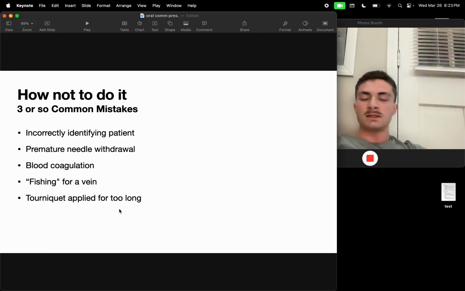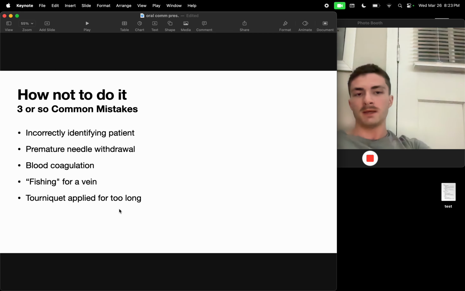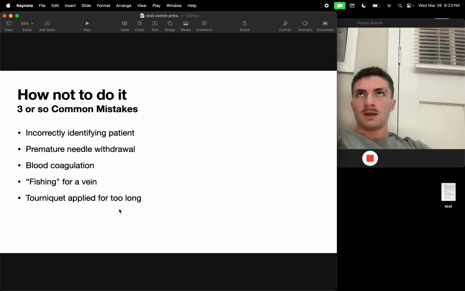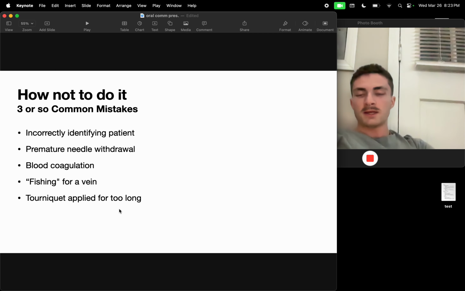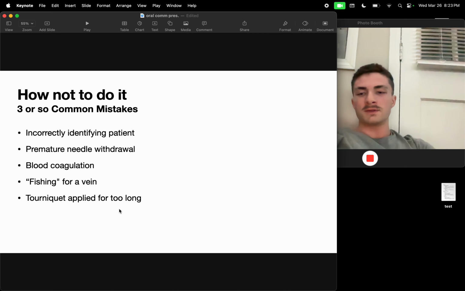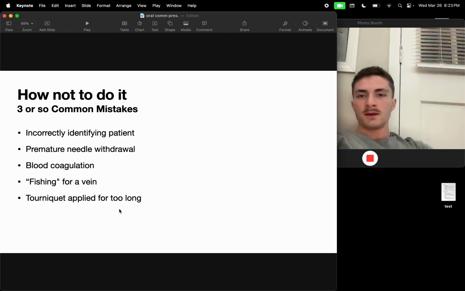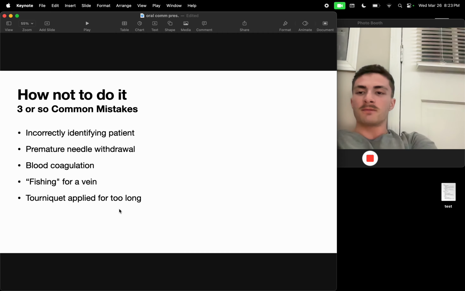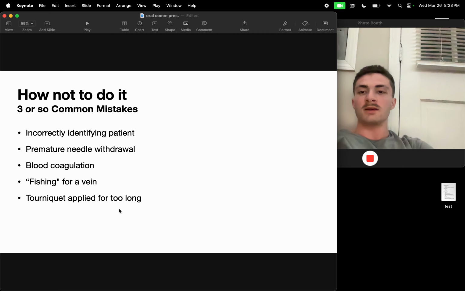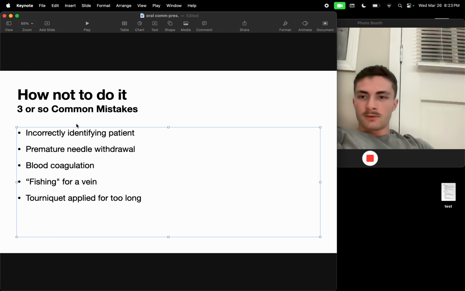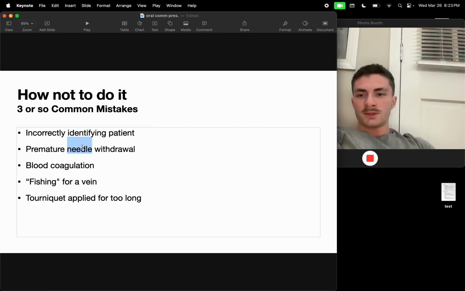Again, this is the most fatal mistake you can make as a phlebotomist, which is that if you misidentify the patient, what can ultimately happen as a result of that is that it's the wrong person, so they get their blood work done for the wrong person, and then the physician will order or prescribe the wrong medication because, again, it's the wrong person, and then this person gets medication that they don't need, and it could be medication that could kill them. So this is the worst mistake you can have. Make sure you don't do that.